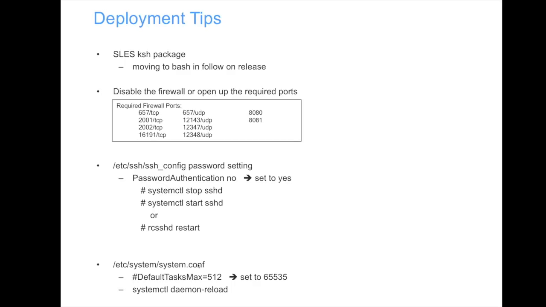The last one, and this wasn't actually a HANA tech note, but this one in the etc system.conf file, there's a default tasks max set to 512 that's actually commented out. The recommendation from their end is to go ahead and tweak this to 65,535 and then reload your daemons. So once I did that, that goes all the way up, I believe, for SLES SP3. I believe the upcoming revision of PowerHA will go ahead and make a modification to circumvent that as one of the requirements. But there's a number of tips and recommendations that I picked up on from the actual deploy.